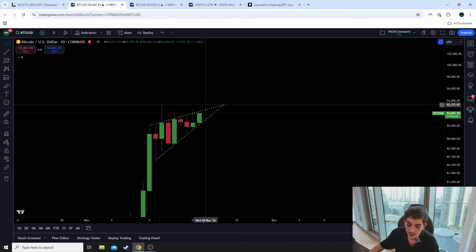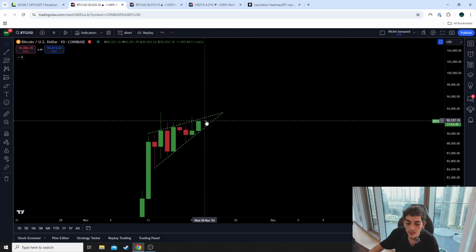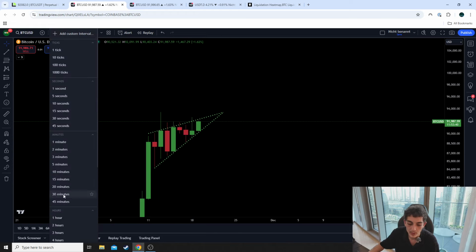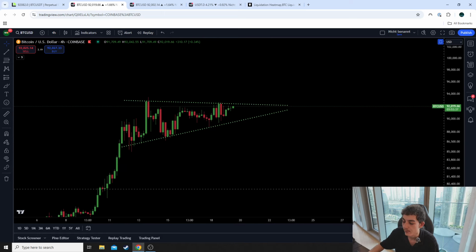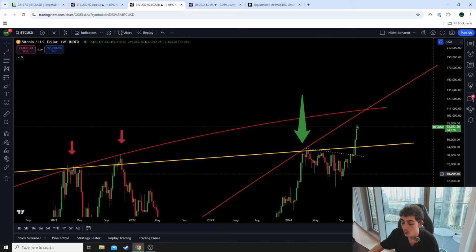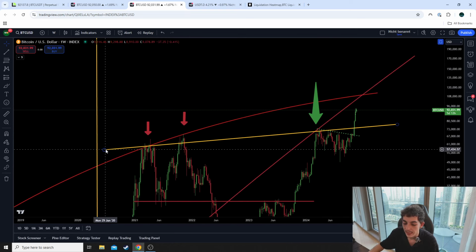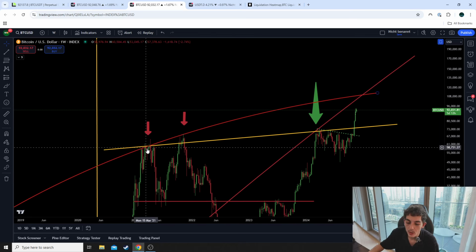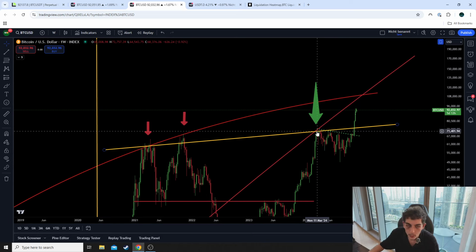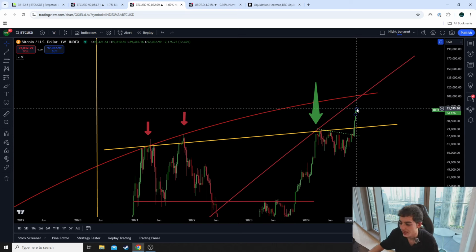If we are just wicking above this and we are closing our today's daily or our tomorrow's daily again below this resistance, and especially if we are breaking below this upward sloping support on the daily or the 4-hourly, I will scale up the short hedge scalp positions that I have open right now, because personally then I definitely expect some sort of a bigger correction, potentially in the worst case even all the way down to our long-term monthly yellow support line that is touching our old 2021 and 2024 bull market tops, or local tops, right? As we are now at a new all-time high, it's just local tops nowadays, which is nice.